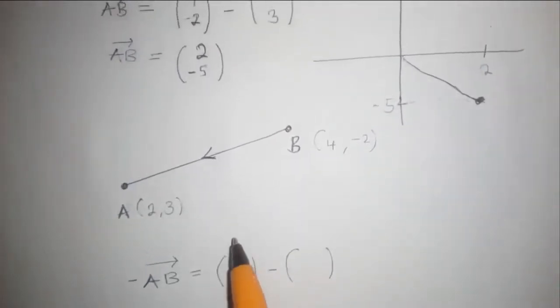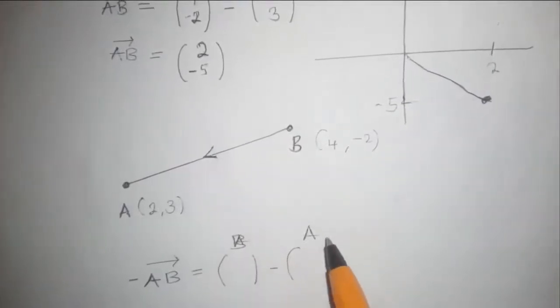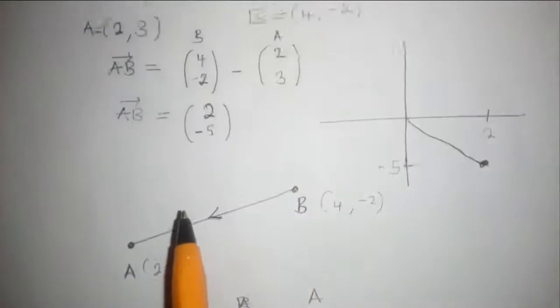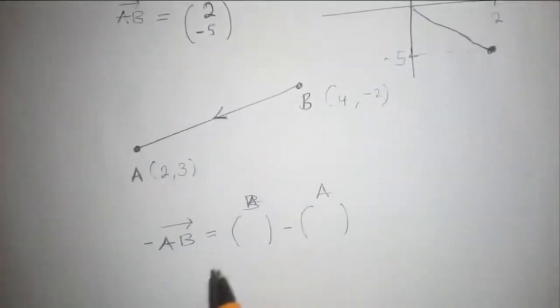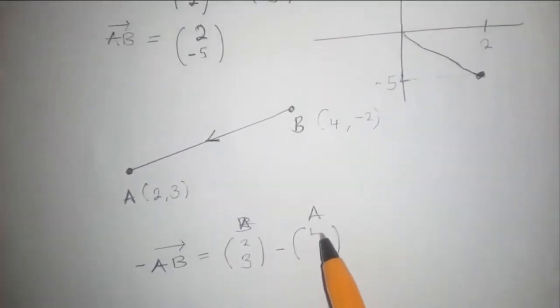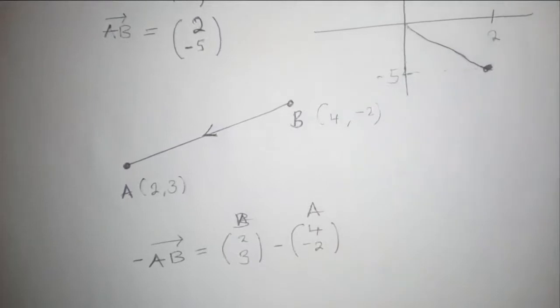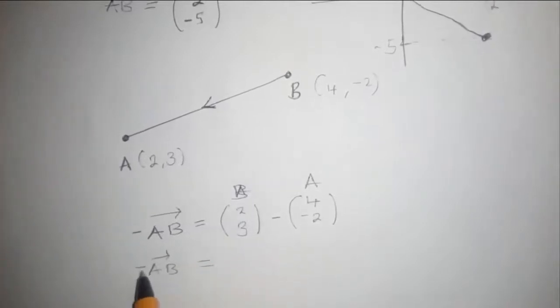You see, we know it's A, and this is B, and this is A, okay? So if you remember, what I did here is what I'm doing right here. So you write this is 2, this is 3, this is 4, and this is negative 2, okay? So you can work out your stuff here. Don't forget the negative sign. There is a negative here. So when you work out here, you have negative 2.